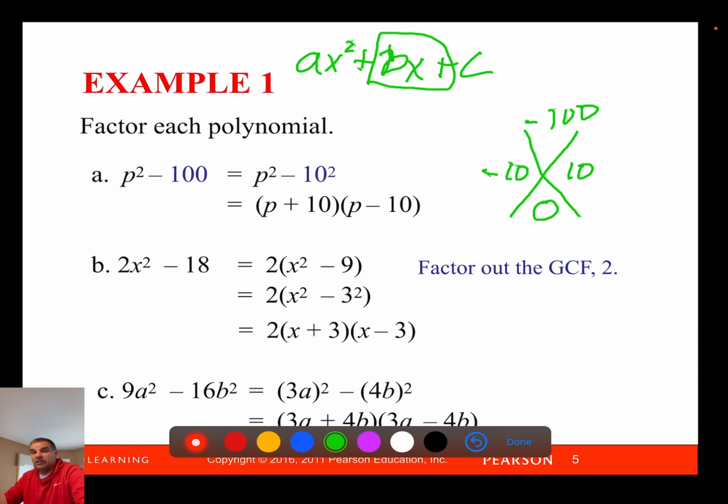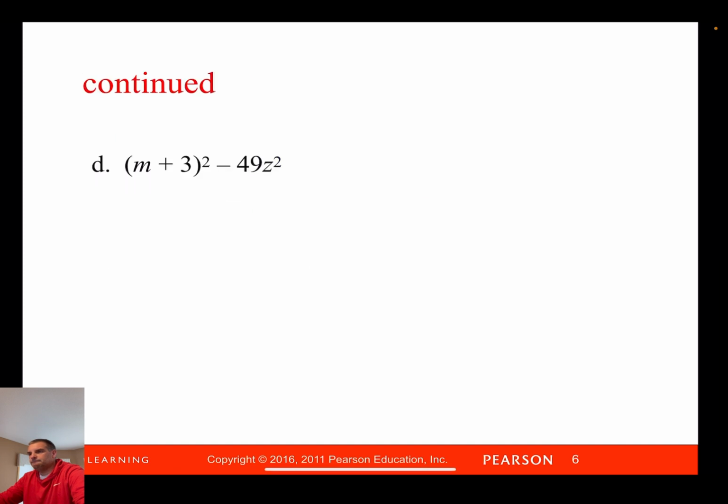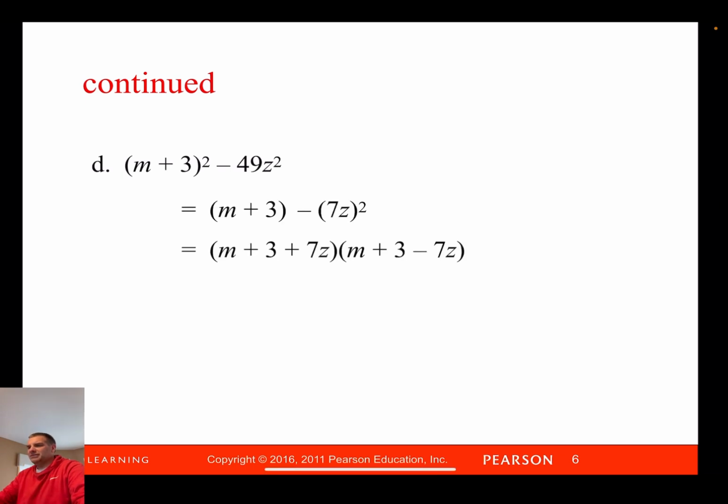So you can still use the X method to do these, and that's kind of the nice thing about it, you don't necessarily just have to remember it. Okay? So what happens if you have something like this? We're not going to worry too much about this, but they'll just simplify it and you can see what it looks like. And really, that's your answer.